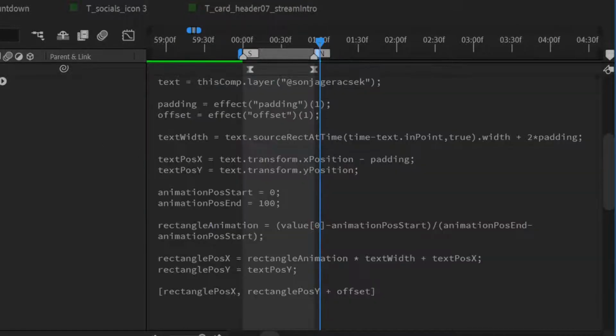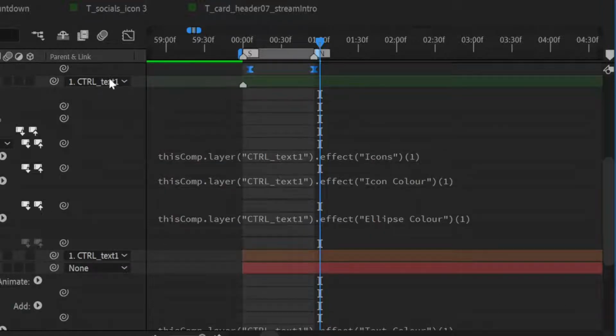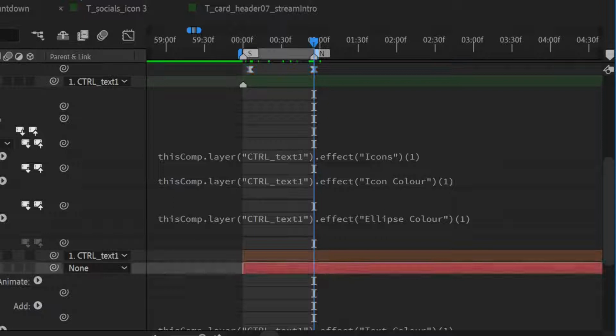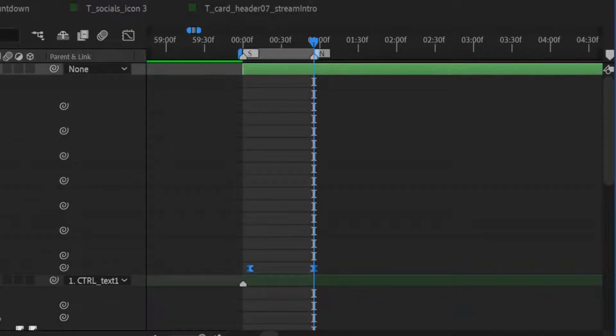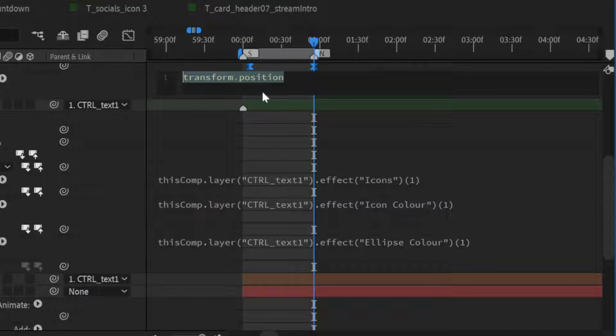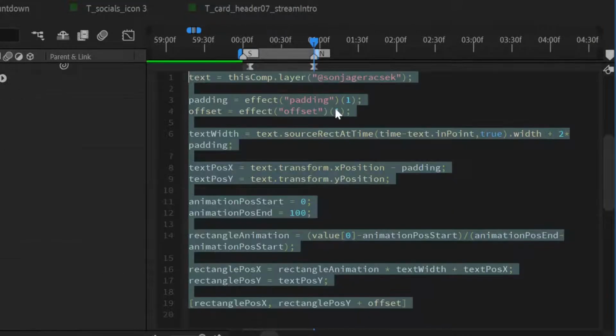Okay, you know what? I'm going to grab this and move this over here, and I'm going to apply this code fresh. Maybe that's going to make a difference. Sometimes that makes a difference when you already have keyframes, but not this time.